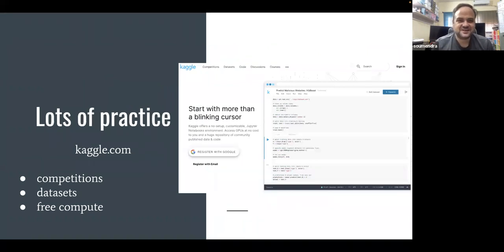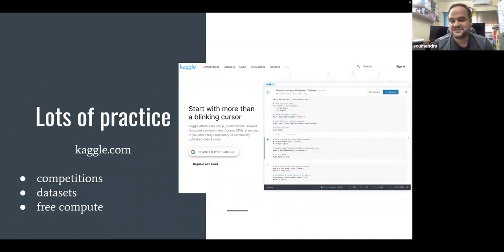Moving to the next part, lots of practice. Kaggle is a great place to do that. It has a lot of data sets, it has a lot of competitions, and you can learn a lot by looking at your peers. A lot of people share a lot of working code in Kaggle. And honestly, if you really wanted to get started, have fun, if you do not have a research agenda in mind, you just want to get an understanding of the entire field, the fastest way to do that would be to get into Kaggle.